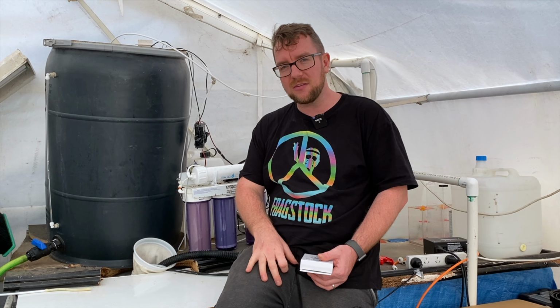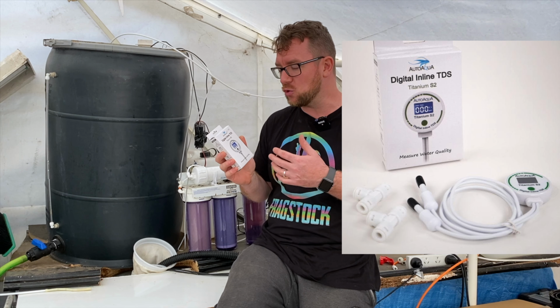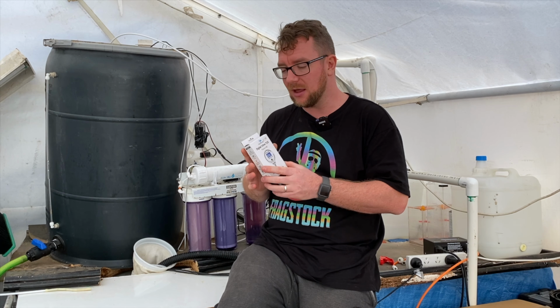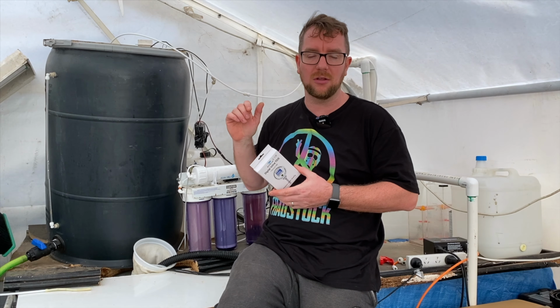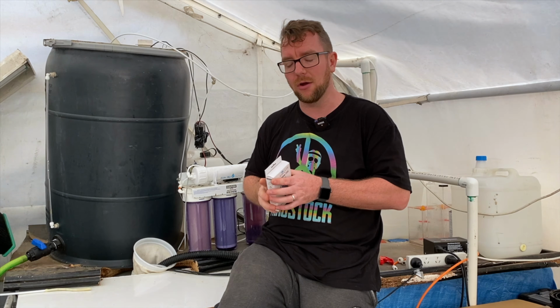So I was at my local fish shop the other day and I saw this unit from Aqua, which is their dual inline TDS. Now, this is a clever little device that has two probes that they've designed to put pre-RO unit and post-RO unit, so you can see the quality of the water going into your RO and the quality of the water coming out of your RO.